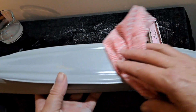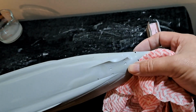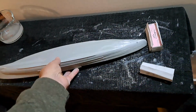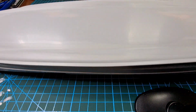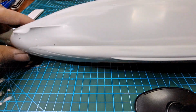So what we'll do with this, we'll just continue on. We'll probably do the last few bits at the end here, and then we'll undercoat it and get ready for paint and start putting this thing together. Here we are back at the modelling desk, and I think you'll agree, it turned out alright. I'm pretty happy with that. Yep, we still need to give it one undercoat, so I'm not too worried about this, but overall, it looks very, very nice.